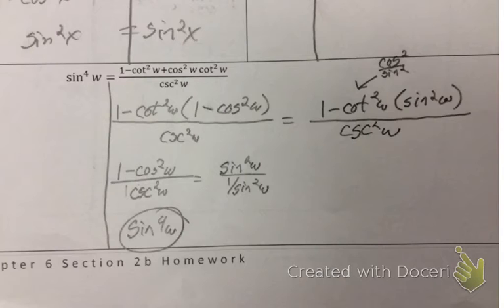Yeah, Logan. How is negative cosine in the parentheses here? Because I actually pulled out a negative sign. Yeah, let me do that again. I'm actually pulling a negative cotangent out of here. And if I pull the negative cotangent squared out of here, I've got to change that sign to a negative. If I pull out a positive cotangent, then it would stay positive. But I'm pulling out a negative, so I need to change this sign. Then where's the 1 coming from? The 1 was just hanging out on front the whole time.